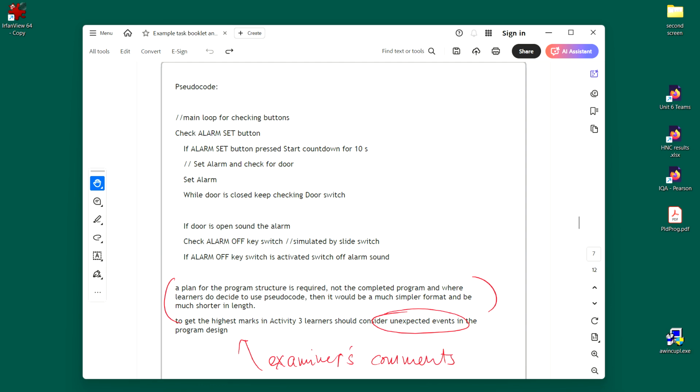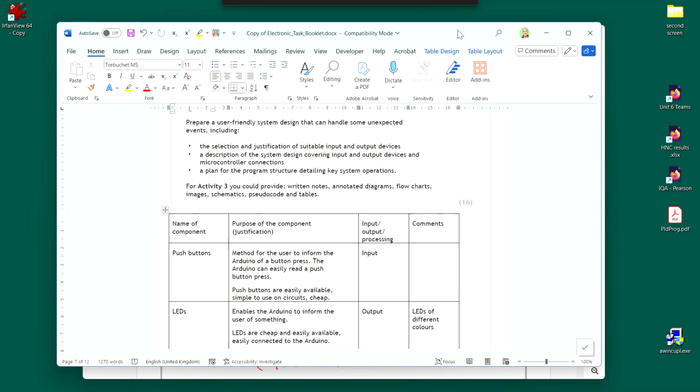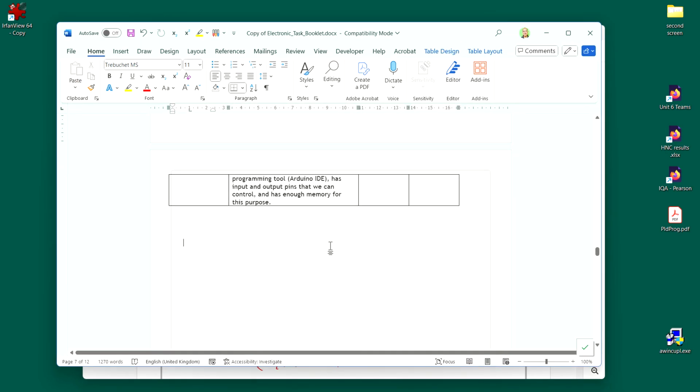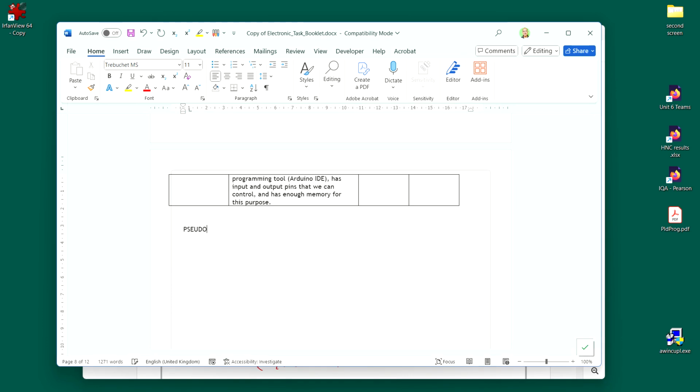Next one is the pseudocode. Now, a reminder, I talked about the pseudocode. The pseudocode is a way to write your basic steps of the programming code without, remember this, without having to get all the semicolons and the brackets correct.